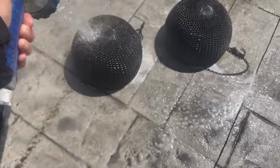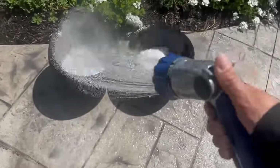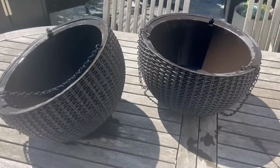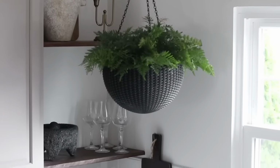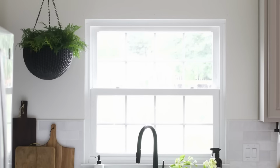And that's exactly what these hanging planters were. These, even from Wayfair, a set of 2 of these is almost $60. So just save yourself $55 and shop them secondhand, spend 10 minutes to clean them, and then you can use these inside, you can use these outside, and you can save a significant amount of money when you shop secondhand.